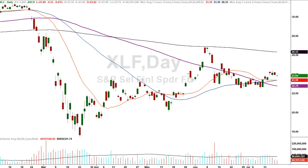XLF, another market that we show keen interest in. Why? Because without the financials, it's unlikely the S&P, the spider, gets very far. So what was going on today? Well, I draw your attention back to the IWM chart, and it looks very similar. We did get above these moving averages. That's bullish. So they're pulling back a little bit, but this really is a bullish pattern. It's more of a bull flag pattern from the lows than it is a real troubling down day when you really pull back the curtain and take the intraday activity away and just look at it from a longer term perspective. At least that's what comes out from inside my head.